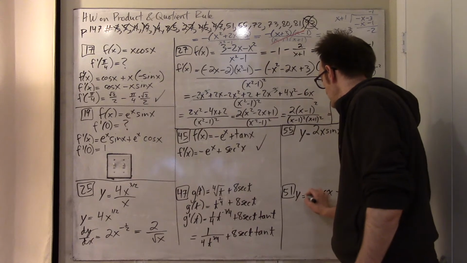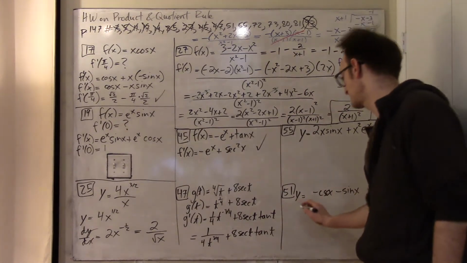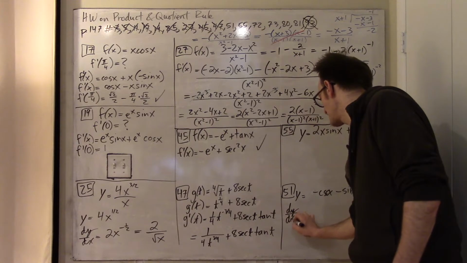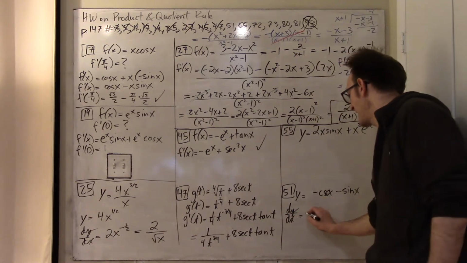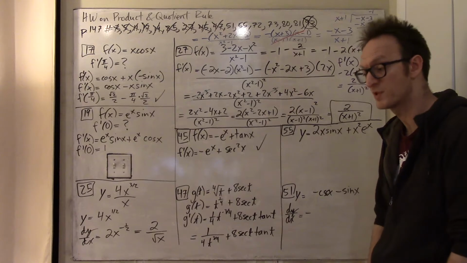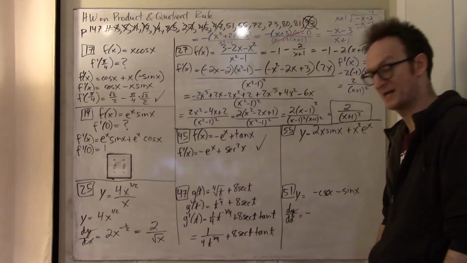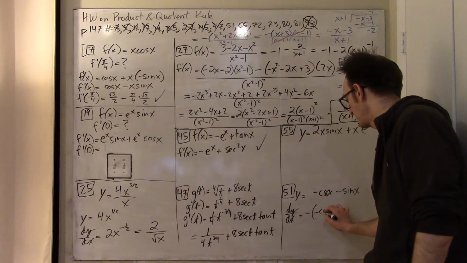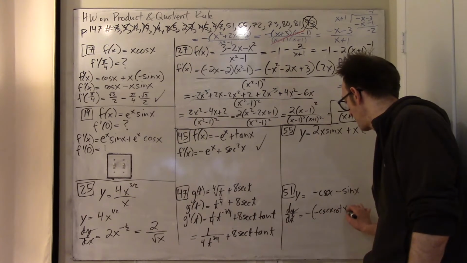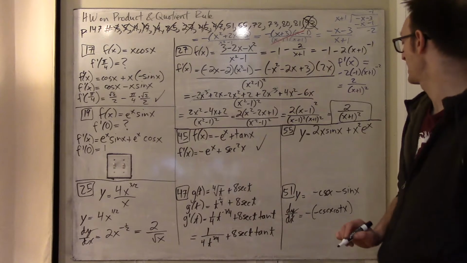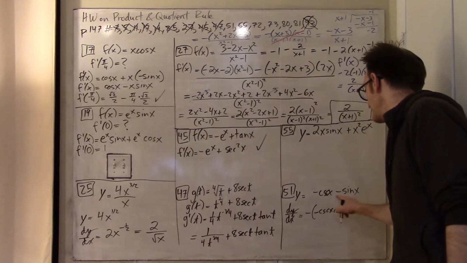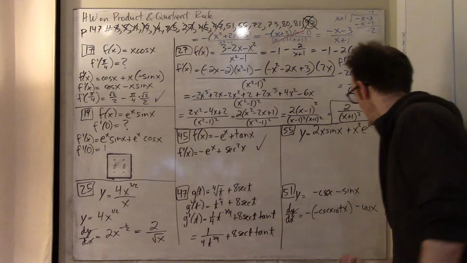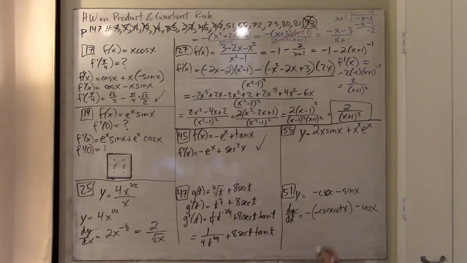Okay, so this is also just kind of like a one-line problem, if you already know things. So negative, what is the derivative of cosecant? Answer, it is negative cosecant cotan. Alright, so I just kind of know that, and I guess you should too. And what's the derivative of sine? It's cosine, so that's minus cosine. So that was really the only thing you needed to do there. Answer to this problem, cosecant x cotan x minus cosine x, done.